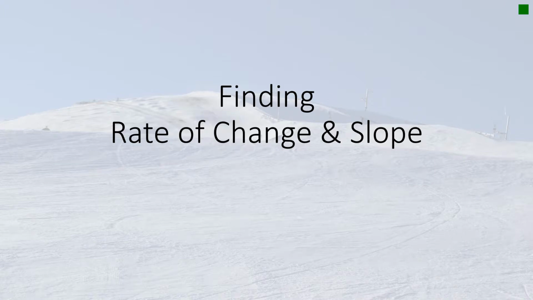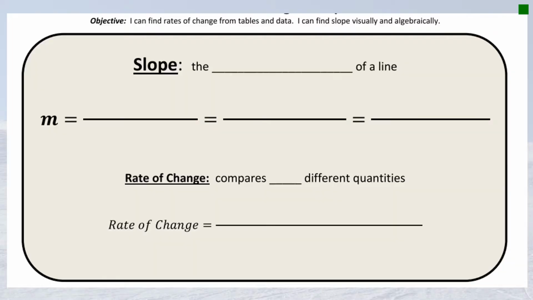Hey there, guys. We're getting ready to do finding rates of change and slope, and this is probably something you're pretty familiar with from your previous math classes. So our objective for the day is that you will be able to find the rates of change from tables and from data, and then you can also do it visually and algebraically. So let's start with the slope.